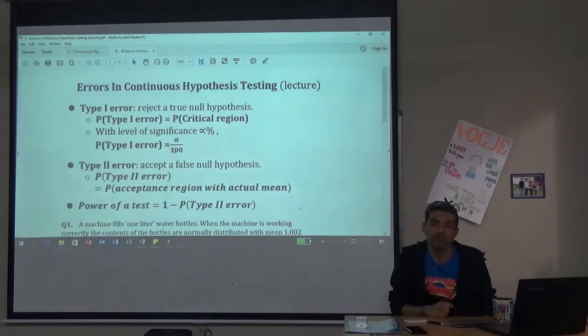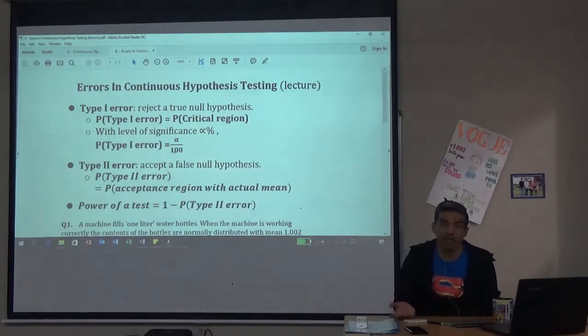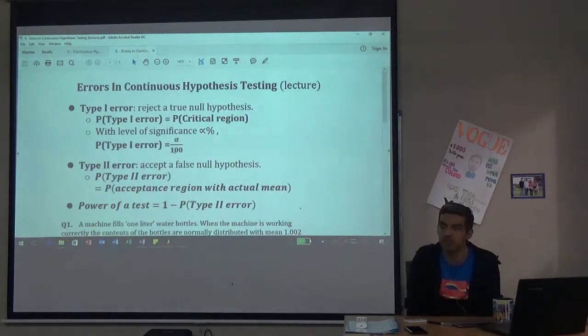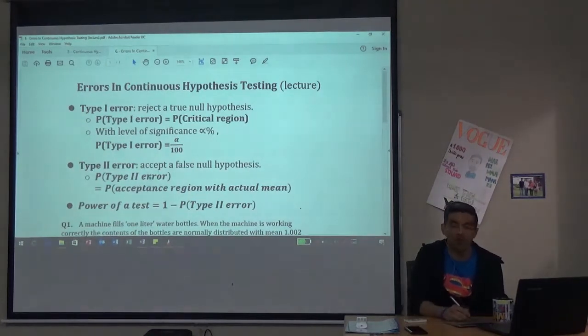What would you do? You would go with the ones that's 9 out of 10. So if 9 out of 10 are not falling in the rejection region, you would end up accepting the null hypothesis. That's the point here. But at least you didn't base it on one experiment. Okay, so a type 2 error, on the other hand, is accepting a false null hypothesis. And that would happen if you would fall in the acceptance region.